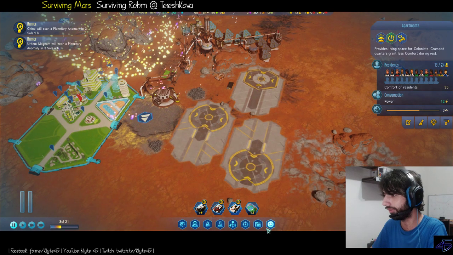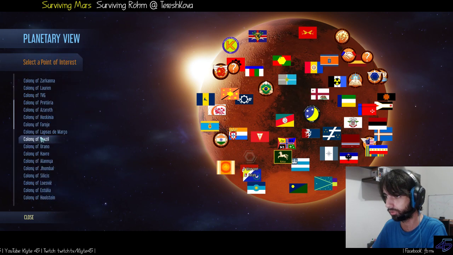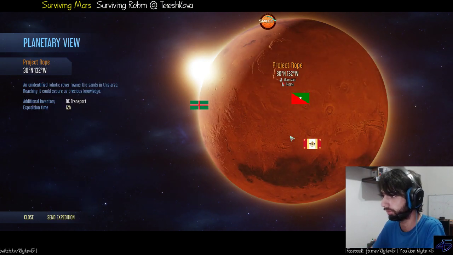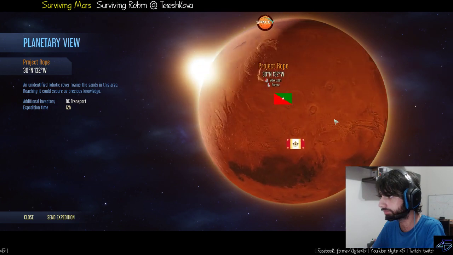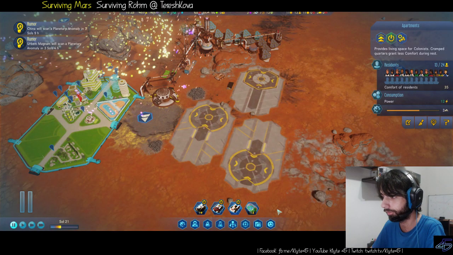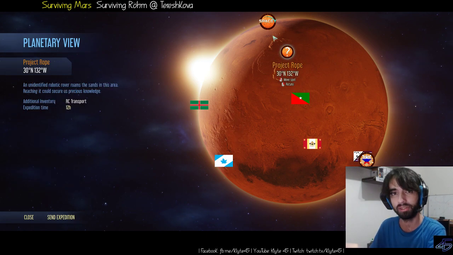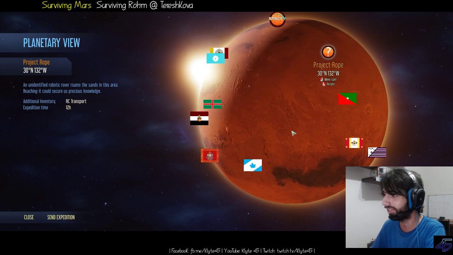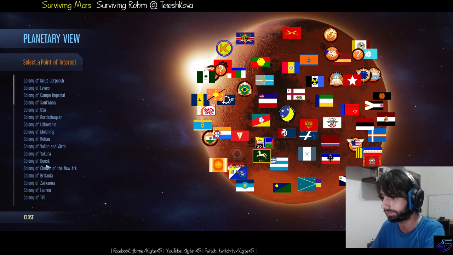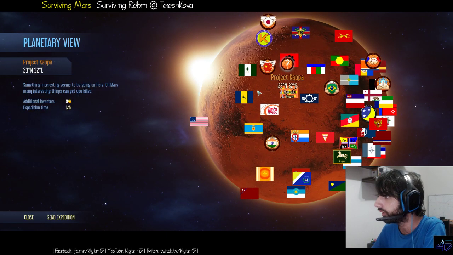And when we have an anomaly in the game, if we select it here, we can see at the end of the list the projects, the missions that are in the game. You see that this icon was not here. You see there's a little glitch on the screen because of the number of rivals. So here, Project Kappa is here.